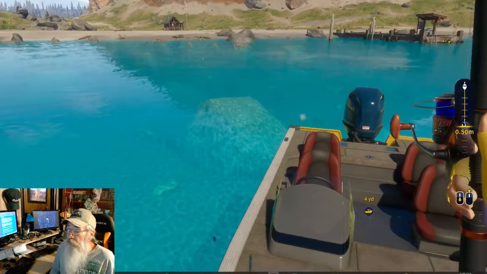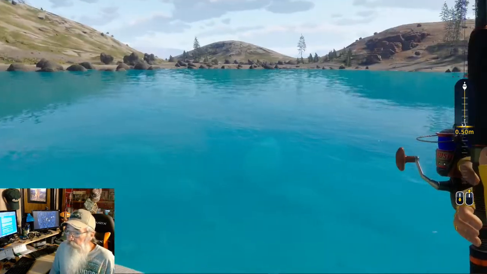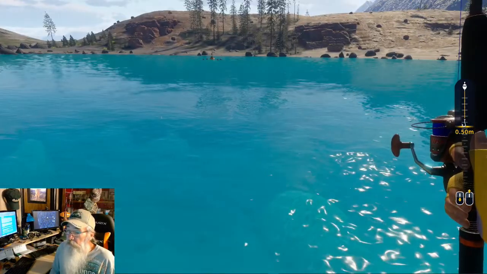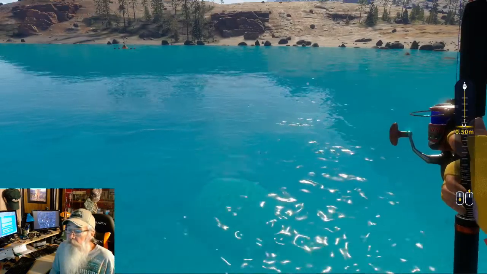Why is it doing that? That should not happen. I should be able to do a complete 360. There it is. Maybe it's my mouse running off my mouse pad. Oh, man.